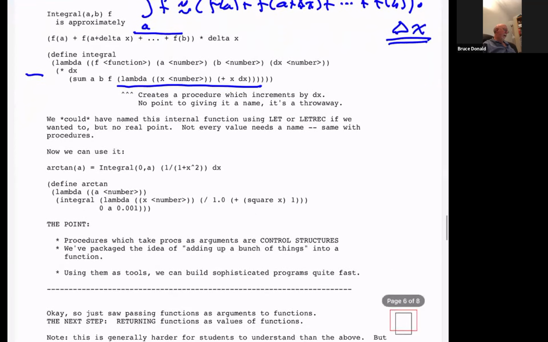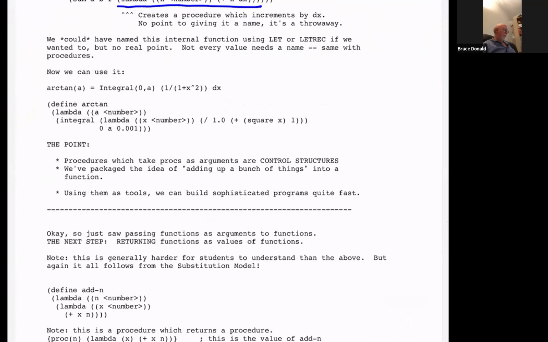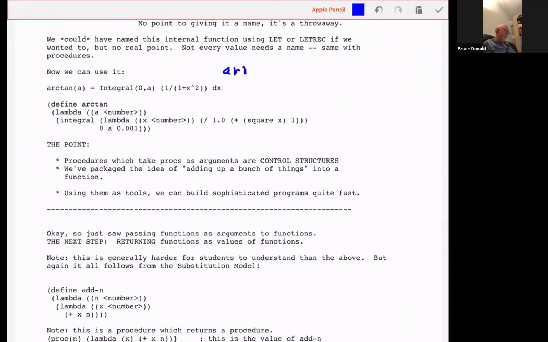All right, so we're going to use that at this point. Let's just remember our little arctangent here. I'll just write this out in mathematics. So arctan. So Scheme has a very nice arctan function already. In fact, it's the two argument arctan, which lets you discriminate between quadrants, sometimes called atan2 in other mathematical languages. So you don't actually need to add this function. But if you wanted to add it, you could do it this way.